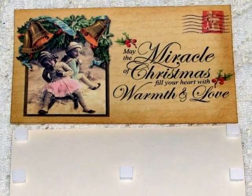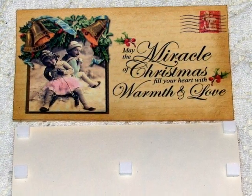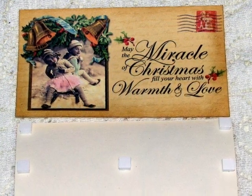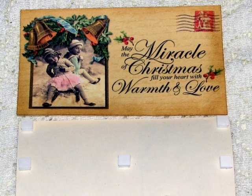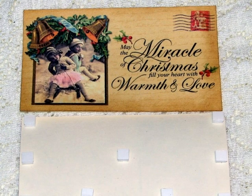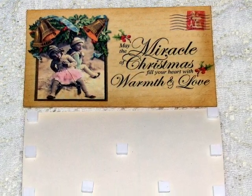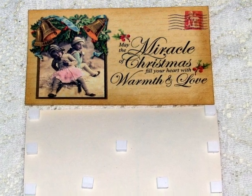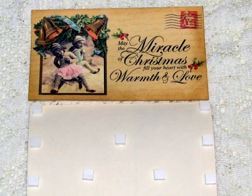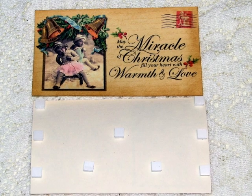Here is a postcard I created as a digital collage using Gecko Galz images, Graphic Fairy images, and some other online freebie images, as well as the program GIMP in order to create the background with the writing on it. I just simply used two of the same image and I flipped one over and added some pop dots to it, and you'll see that I have the ones at the bottom not quite at the bottom. They're raised up enough so that whenever you want to add your bead trim, it'll easily fit in there.